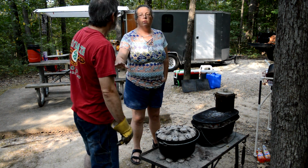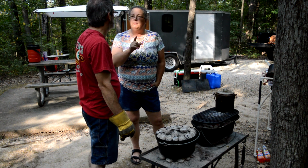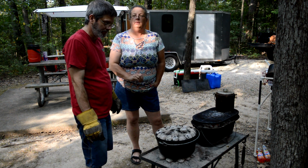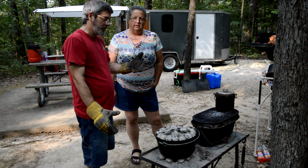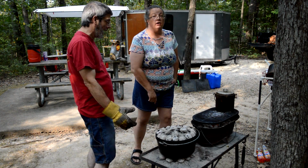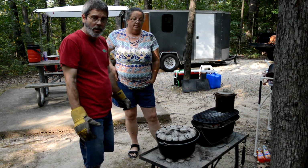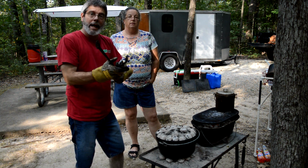Now, honey, I got a question for you. What's that? You talked about tongs. Is there some equipment that you need to have to Dutch oven cook that's the absolute minimum to get started? Well, mainly besides some workstation to put it on that's fireproof, like this table here. If you had a good fireproof surface, you can do it on concrete or a metal plate if you had to. But yes, you definitely need your tongs to handle the hot coals.